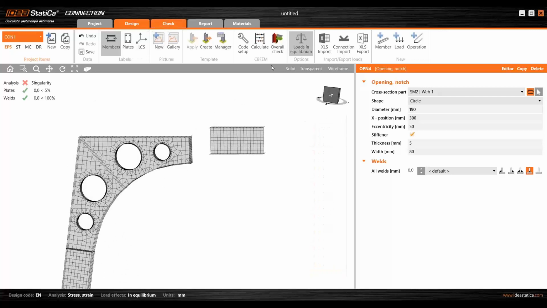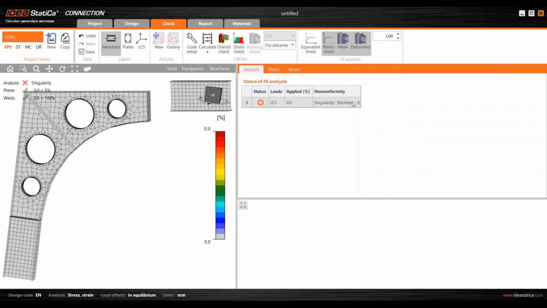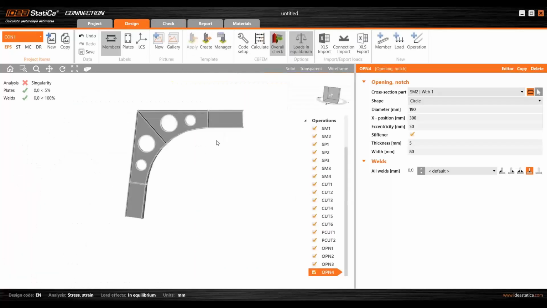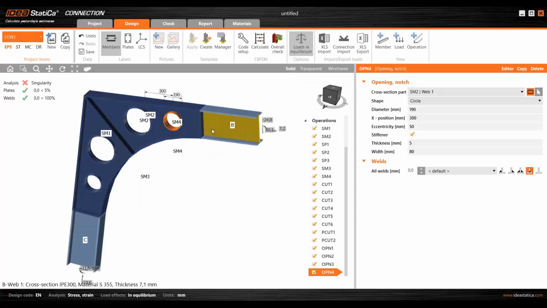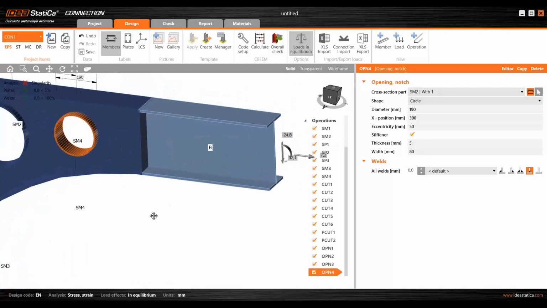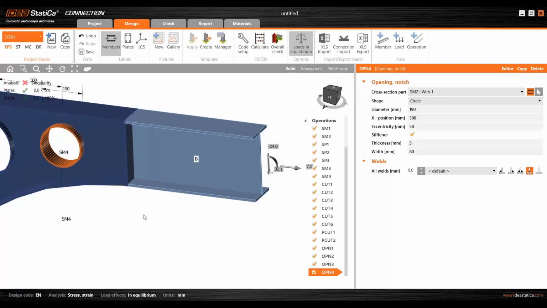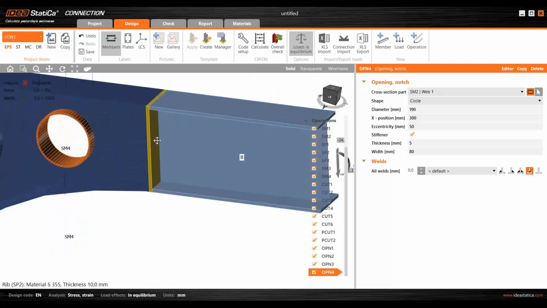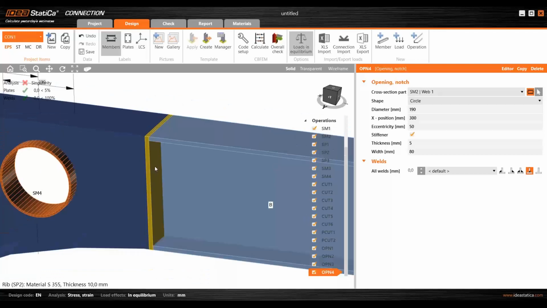So if you go to check here, you can see there's a singularity on member B, because since I did it in a very fast way, and all these copies, etc., I forgot to connect these main members, B and C. These are not connected to the end plate.